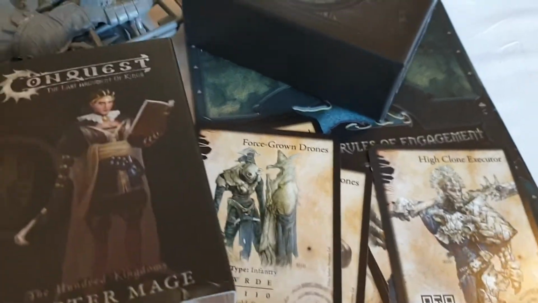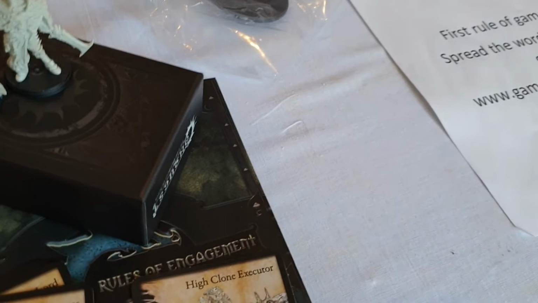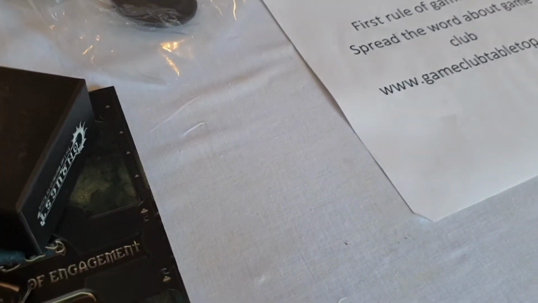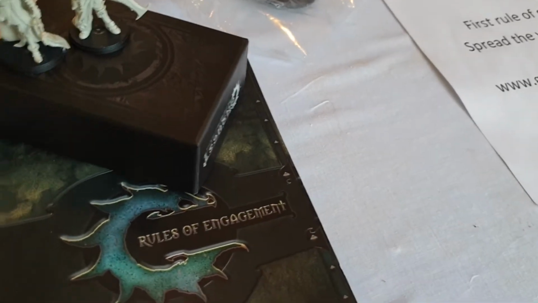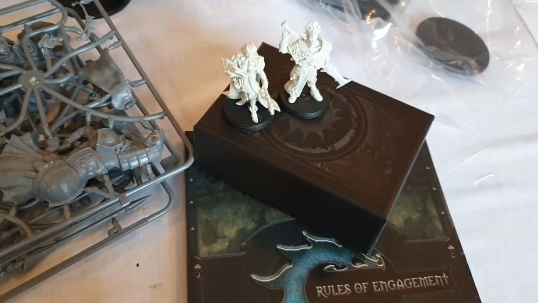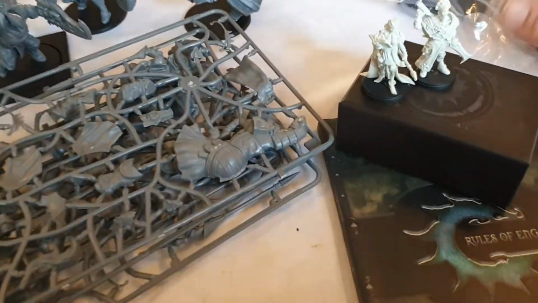Okay, so they're extras. Like I said, they weren't in the starter box. But I've been watching some battle reports, and I just wanted a little bit more stuff happening on the table. So I just picked these up just to give me a few more characters. The characters can act differently as well when you turn them into the Warlord for your force.